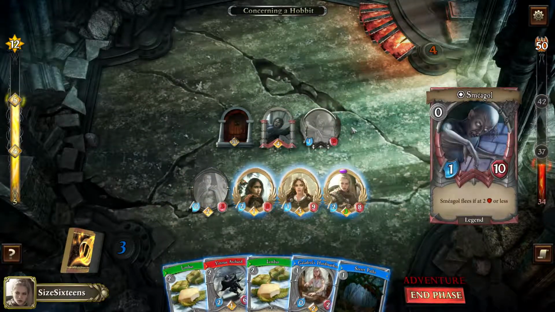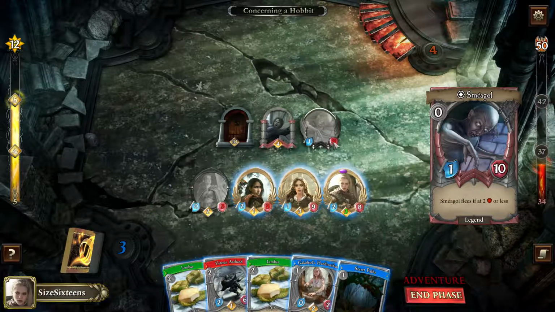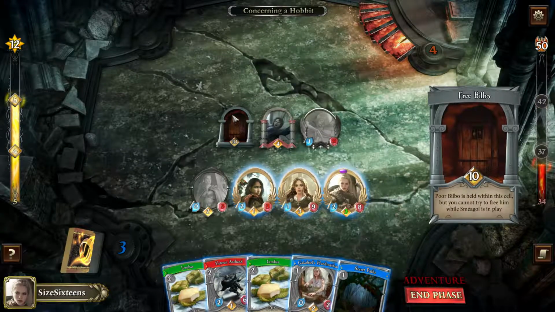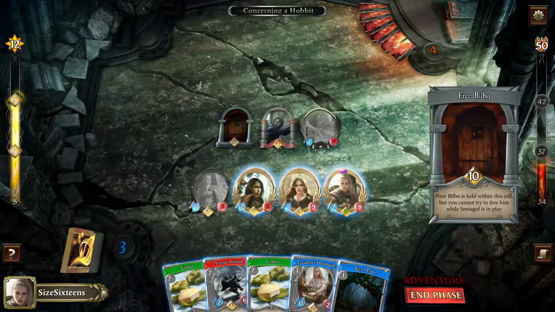Smeagol is a unique enemy here that will flee if he is at 2 health or fewer. So we really only have to do 7 more damage to him. And once Smeagol is out of play, we can start putting progress on this objective here. We cannot engage this at all until he's gone. And once you reduce this to 0, you win the quest.